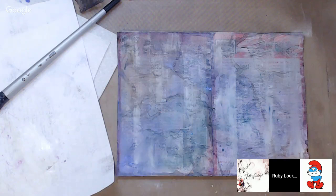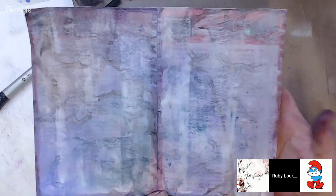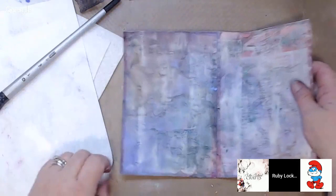So, how many of you want this for a background? Because I don't want to waste my time doing it. I will put it for free in the group, and I'll scan this. It is super cool. I can't even tell you. I think I'm going to do something else to it.